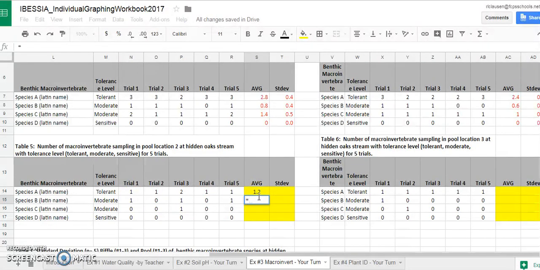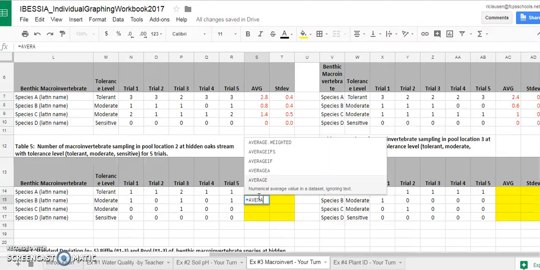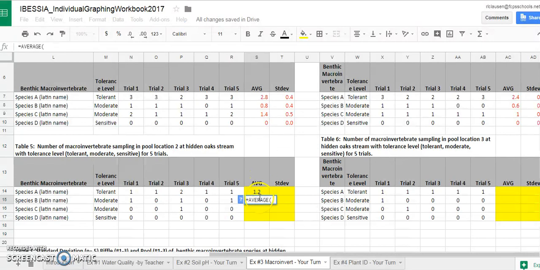Same thing over here, equal sign, type in average. I can also type it down here. It says, did you want to do averaging? I say yes, I would like to do averaging, please. Highlight the stuff I want to average. End parentheses, go. Now for each of these, it was always on row 15, N through R, on row 14, N through R, so the N through R is always consistent, so it's following a pattern. I think I can do my ninja trick by clicking on that little blue square and dragging the plus symbol down, and it's going to do all the averaging calculations for me. If I'm nervous it didn't do it right, I can always check.